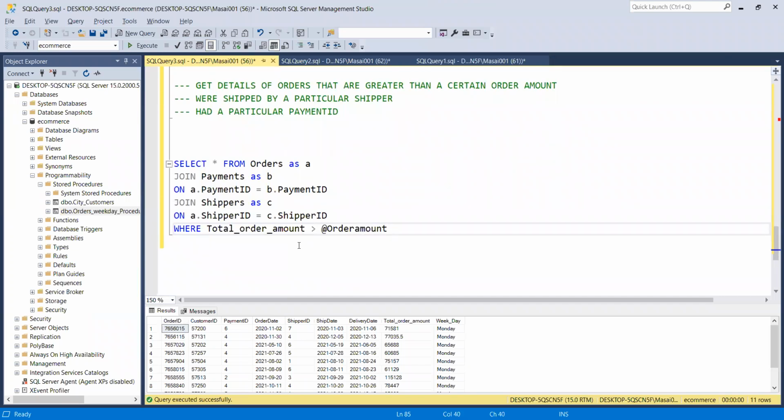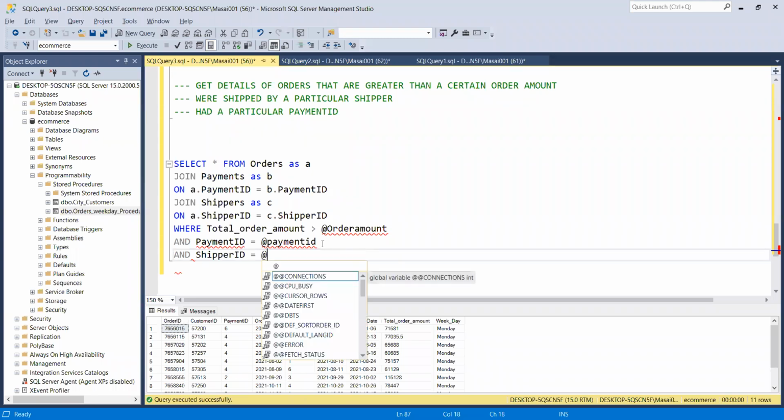And then I'm saying, and the payment ID has to be equivalent to some particular ID, followed by, okay, this is payment ID, followed by my shipper ID has to be equivalent to some particular shipper ID.